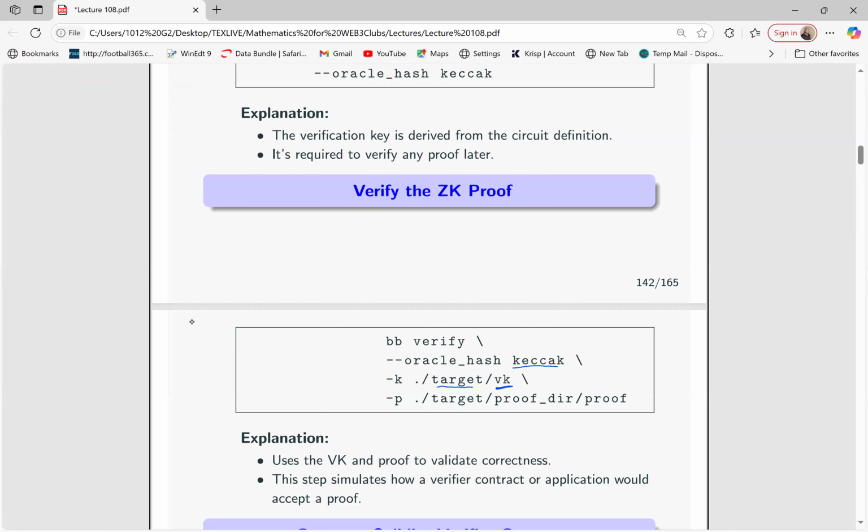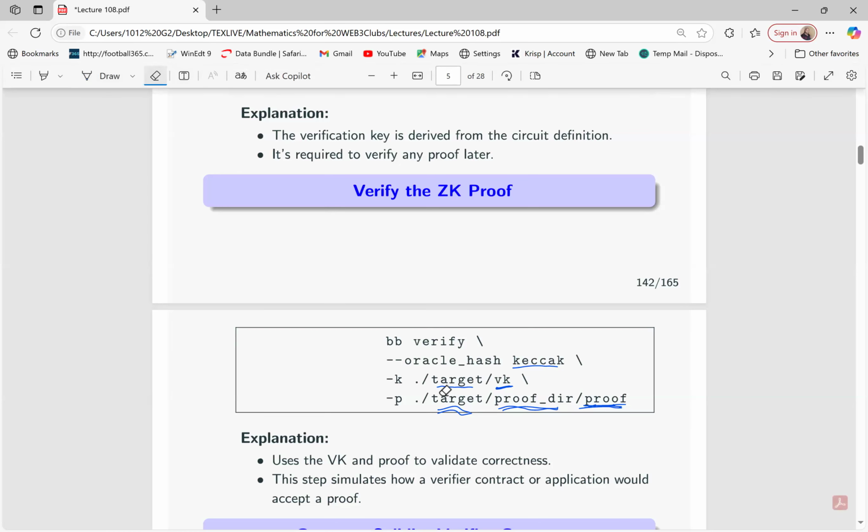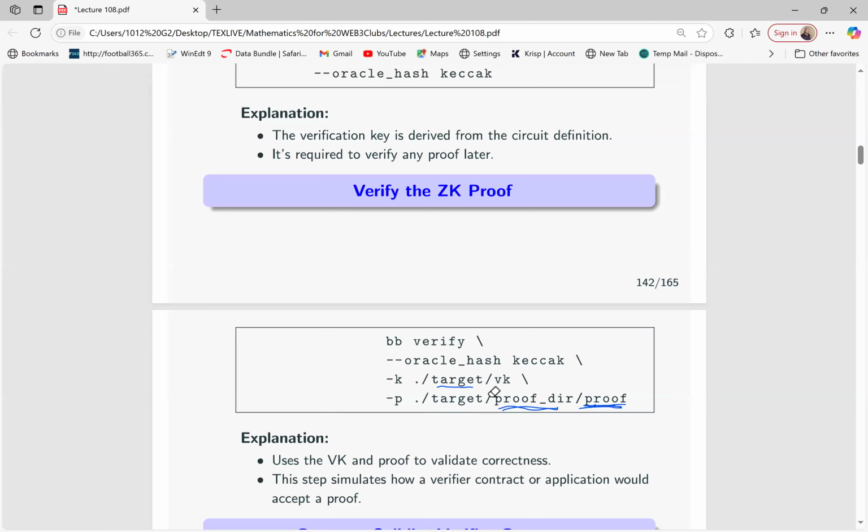Then there's a proof. So this is the proof we want to verify. This proof is inside the proof directory, which is inside the target. So this uses the VK and proof to validate the correctness of the proof. That's the explanation of what this code does.